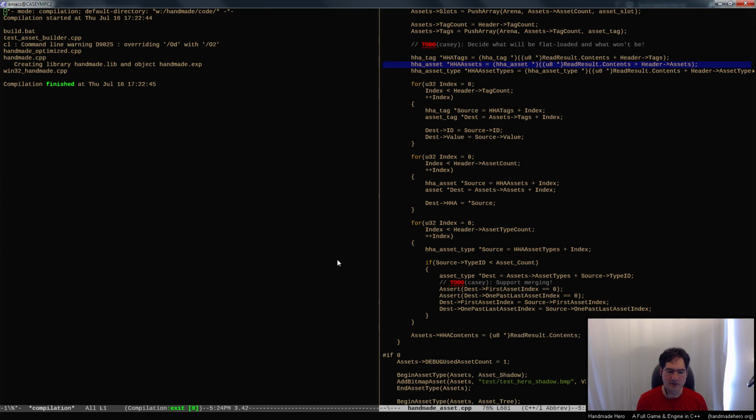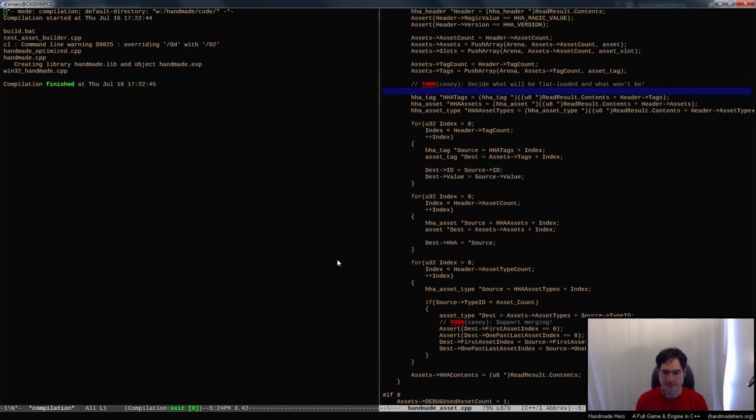And that's going to involve some work with our platform layer, because at the moment, the only thing we put in the platform layer was the ability to load entire files at once, and we'd like to stop doing that. Okay. So, first things first, let's briefly run over this code and see if we want to just flat load some of it. I was talking about the flat loading before.